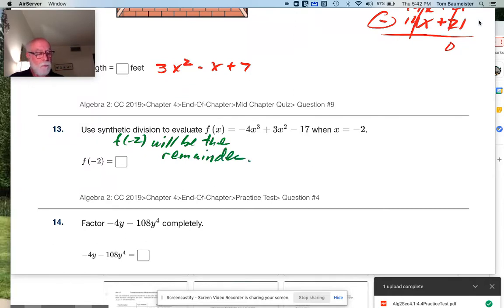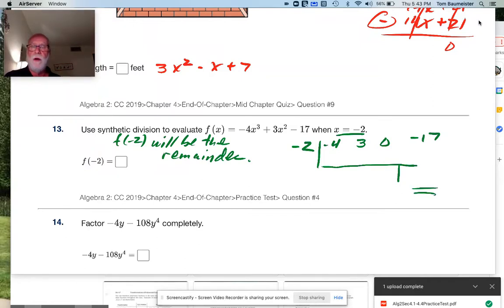So now, remember on that here, so when it was this way here, remember I told you when it says x equals, we're just going to go ahead and make our negative 2 be the one on the outside. Then we are going to take our numbers. And remember, if one is missing, you have to put a 0 there. We're just taking the coefficients. So I'll have negative 4, I'll have 3. There isn't an x term, so I have to put a 0 there. And then I'm going to put a negative 17. And remember, my suggestion to you was to put a little bar in between the last two numbers, because then that will tell you that's our remainder.